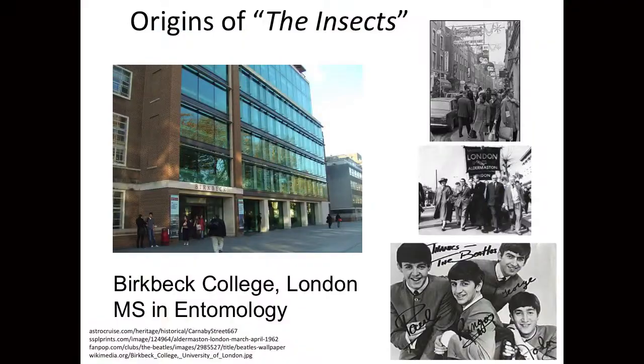I'm going to start by telling you a little bit about Reg. To do that, we need to go to a different time and place — really to London in the 1960s. A time when Carnaby Street was the height of fashion, when the only thing that protected us from nuclear annihilation was to walk from Hyde Park to Aldermaston and back with Bertrand Russell and the Reverend Collins, and a time when modern music was being turned on its head by four young men from Liverpool.